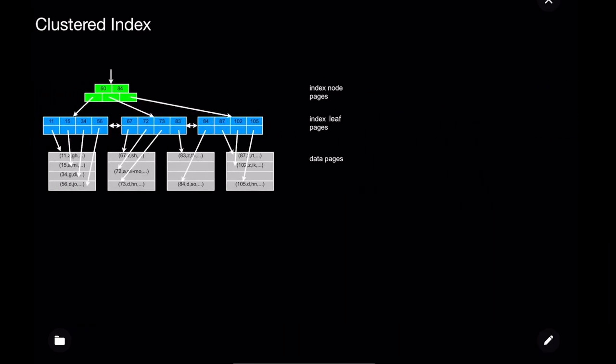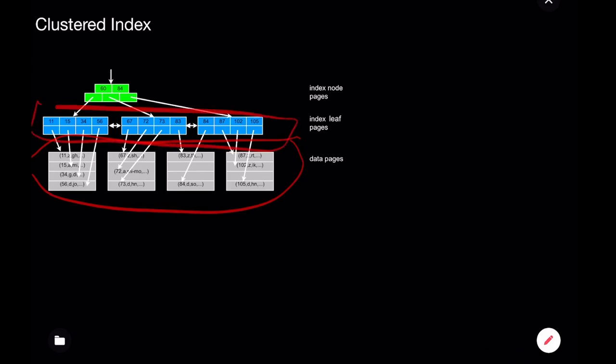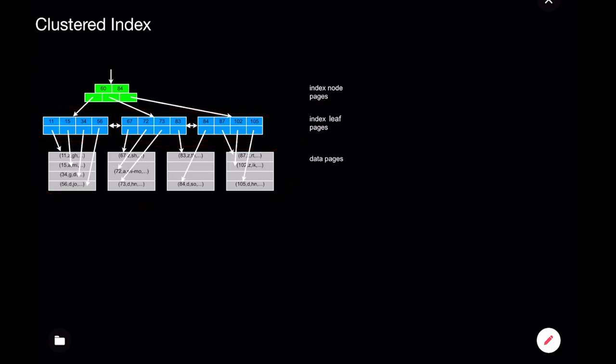Versus here, it's the same order. So you can easily do something like that by sorting the data pages first using ID as a criterion, and then you can build that index directly on top, and then you never have any arrows that go crisscross. That's called a clustered index. And typically in a database table, there's only one clustered index, but multiple unclustered indexes. One clustered index because you can only sort the data along one criterion. Not multiple, unless they are correlated, then it works. But typically you can only do one clustered index.